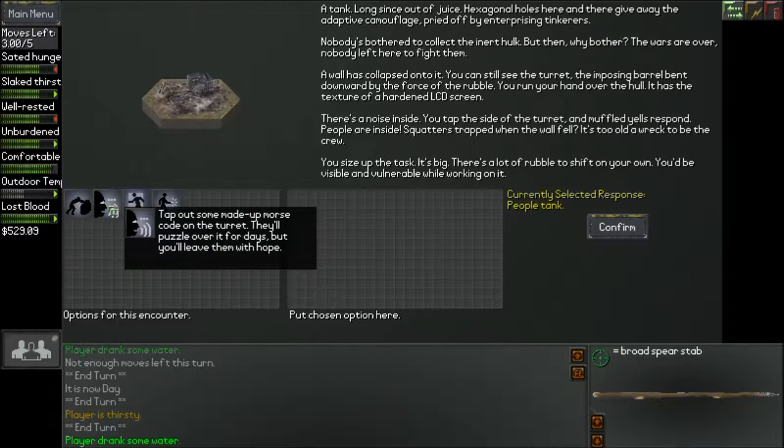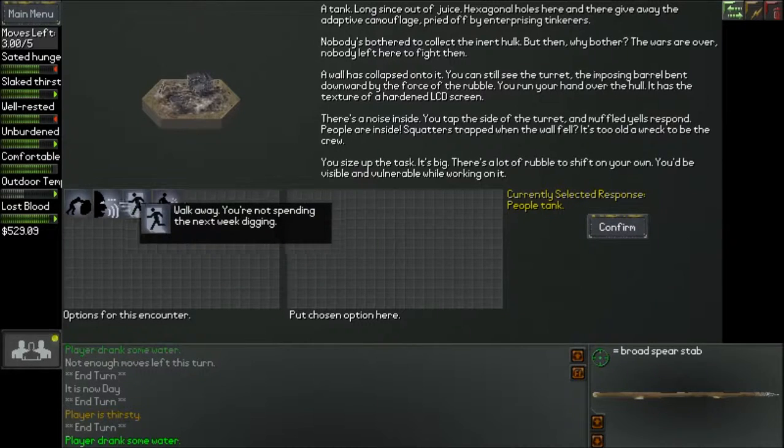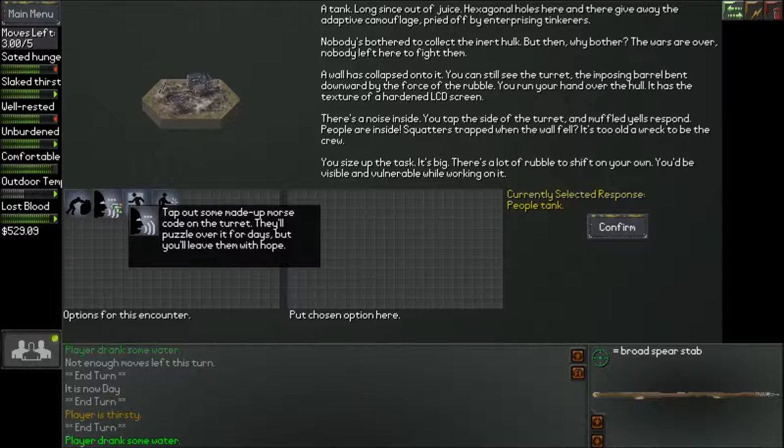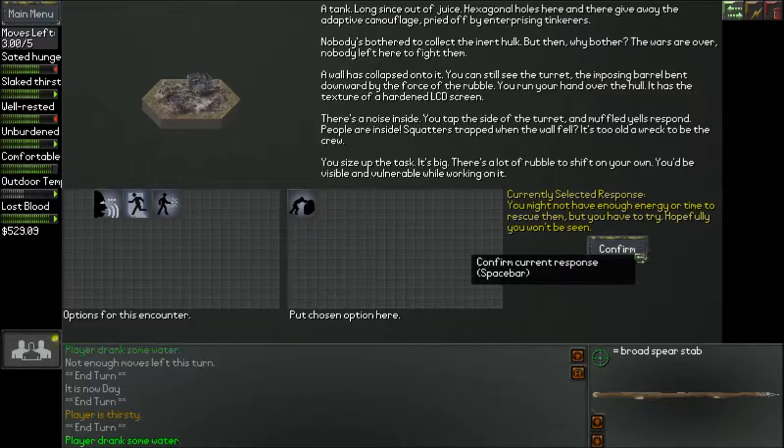So, choices. Choices. We could kill them. We could just get out. Okay, let's try and save them. What bad might come of it? I don't know, but let's hope not much.